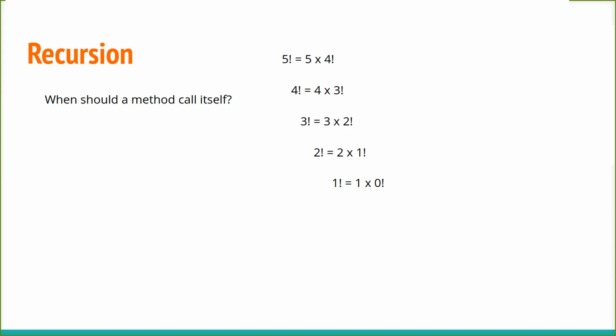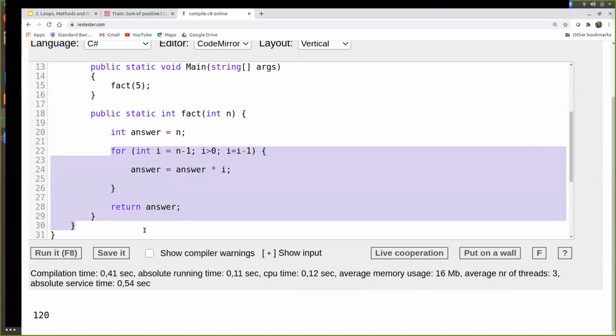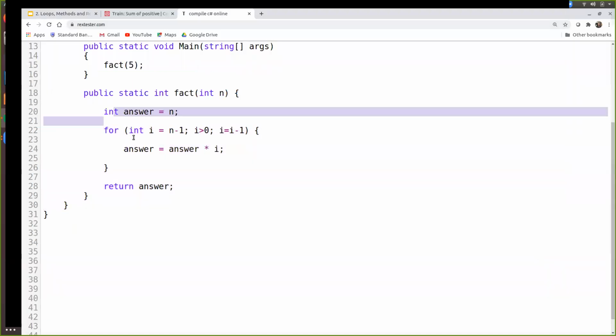It turns out we can use this pattern to write the code that we just wrote in a much easier way. You can see we've got this whole for loop that counts down from n. There is a faster way to do this called recursion. Recursion is a bit of a magic trick in programming. It's a very powerful idea that can help you do pretty complex tasks.